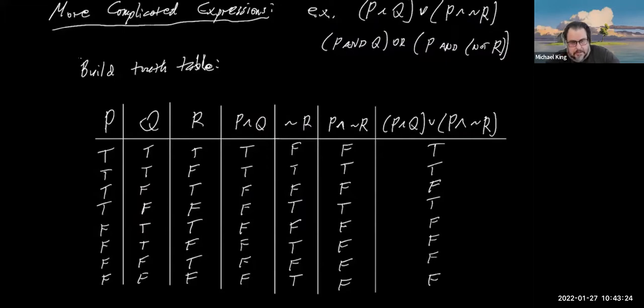Cool. Is that what other people got? Awesome. That's funny because I usually expect ORs to have more trues in them, but I think you're right. Down here, this is all falses, and these last four are all false, so that makes those all false, and then we also get a false here. So this is the way, and again, this is sort of empty of content right now, so it seems a little bit arbitrary, but you just kind of see how the mechanics work, right? Any questions? Okay.